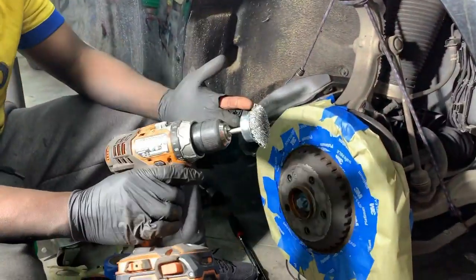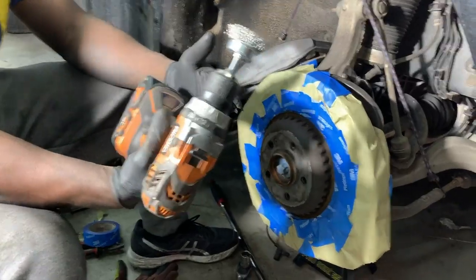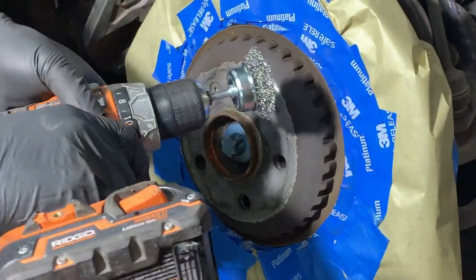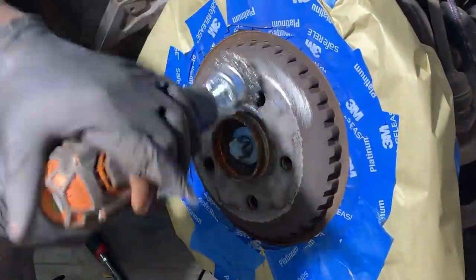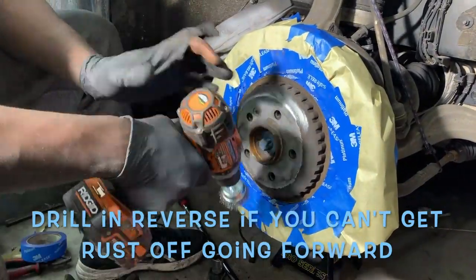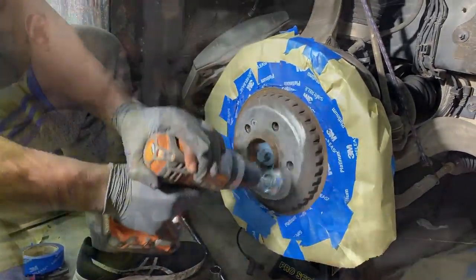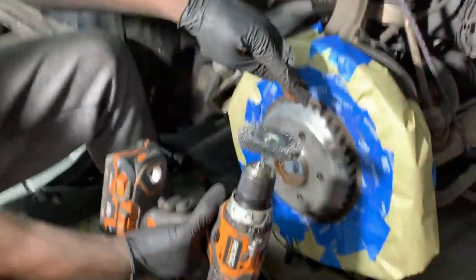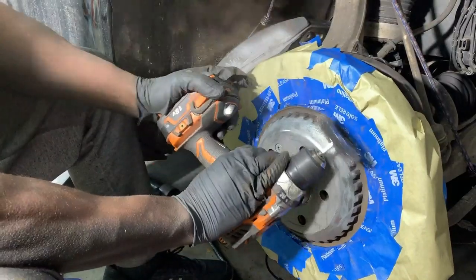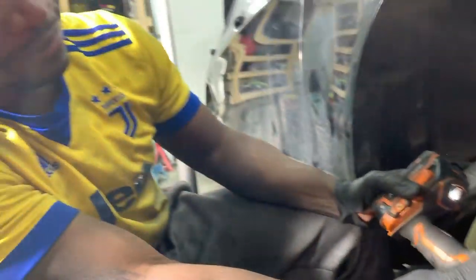If you use normal sandpaper, which I will use as well, but I just wanna do this quickly, so I'm gonna just attach this, which I got at Menards, some kind of hardware store. I'm gonna put high heat primer and high heat paint on. So now I'm gonna go ahead and just, easy way to do it, get the sides. I did have a mask on, by the way. Do as I do, same as I do.